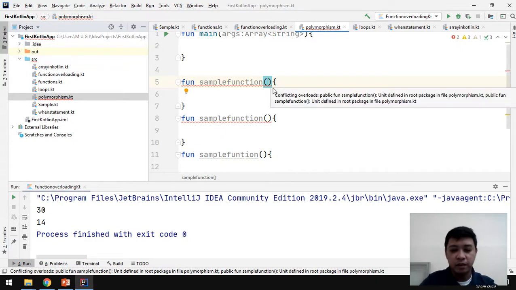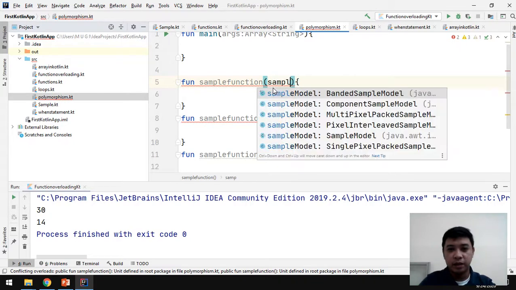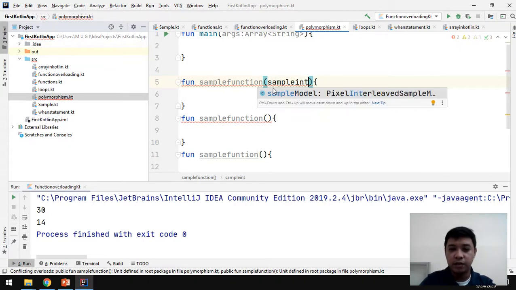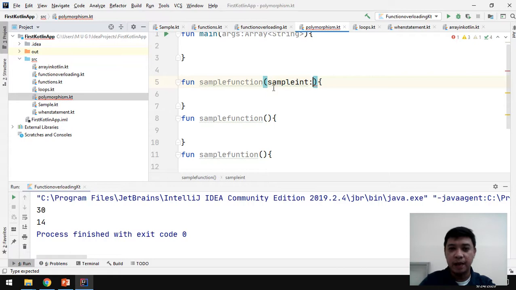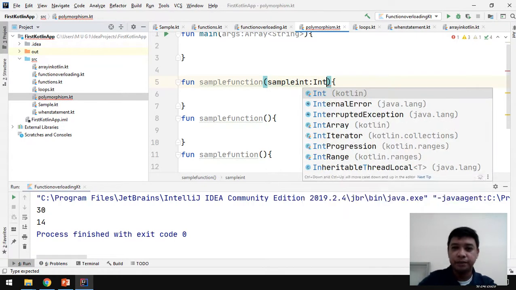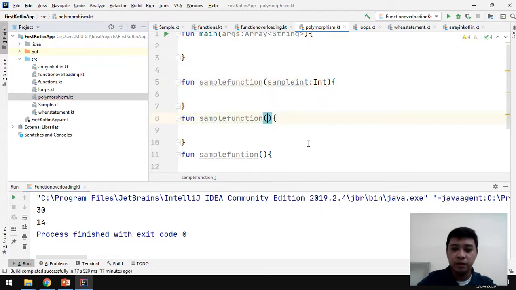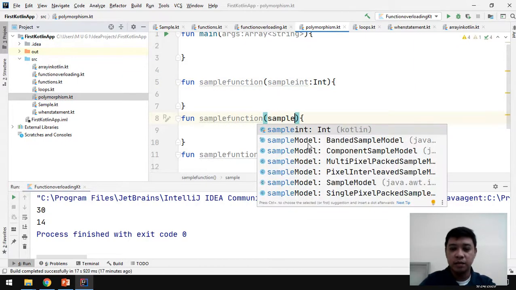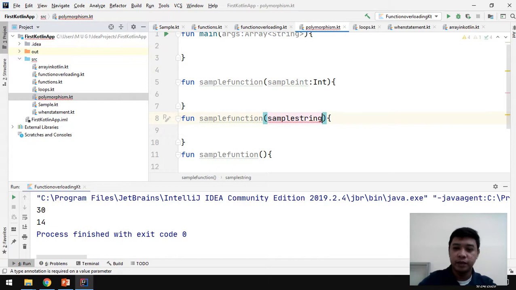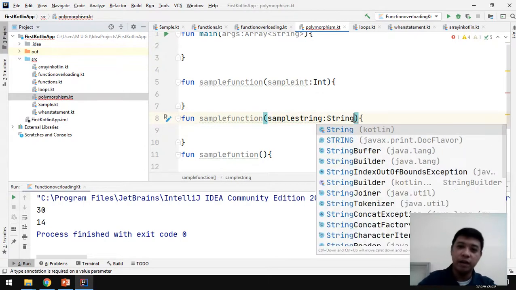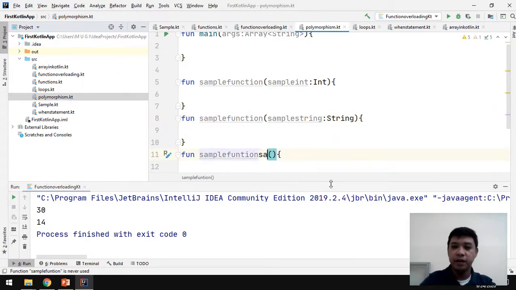So what we can do is sample int. This is my variable name, and I will declare this as an integer. This one is sample string, a string value. Sample double, this is a double data type.